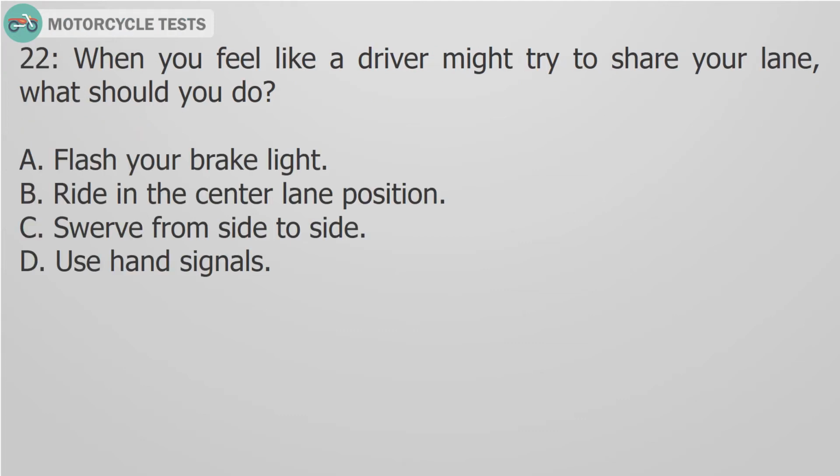Question 22. When you feel like a driver might try to share your lane, what should you do? A. Flash your brake light. B. Ride in the center lane position. C. Swerve from side to side. D. Use hand signals.